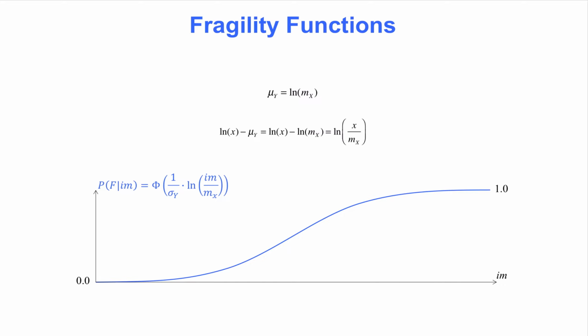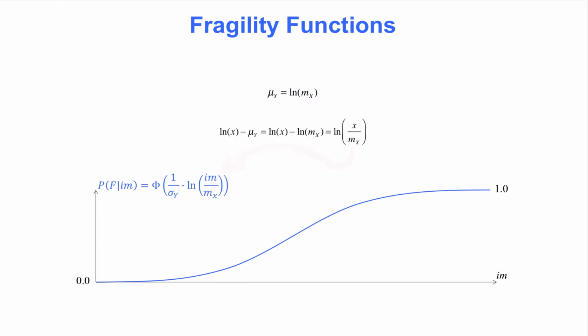The probability goes from 0 for low intensity to 1 for very high intensity. In short, a fragility function is a monotonously increasing function from 0 to 1. The log-normal CDF is an appealing mathematical function for this purpose because it requires only two input parameters. The notation used in earthquake engineering is introduced by first recognizing that the natural logarithm of the median of a log-normal random variable is equal to the mean of the underlying normal random variable. If we use that fact, then the numerator of the argument to the standard normal CDF written earlier becomes the natural logarithm of x over the median of x. That is shown in the blue equation on this slide.